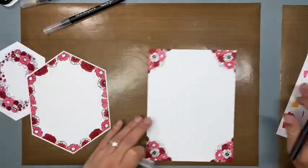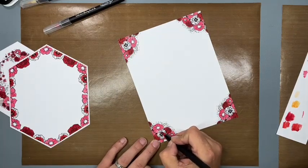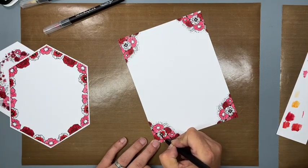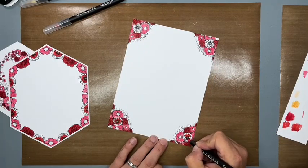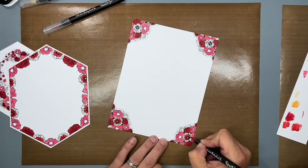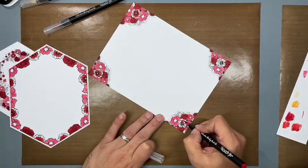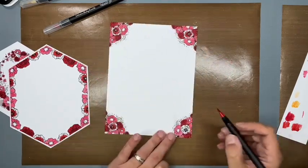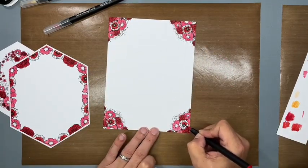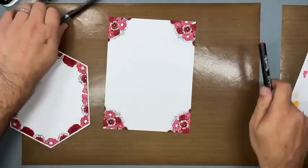And then the last part is the pansy on this, which is obviously going to be really easy. So I'm just avoiding the centre of the pansy because I want that to be yellow. So I'm just flicking from the centre out. I wanted to do this ahead of the launch to give you some ways of using it. Obviously, don't forget to check out all the samples from the design team.